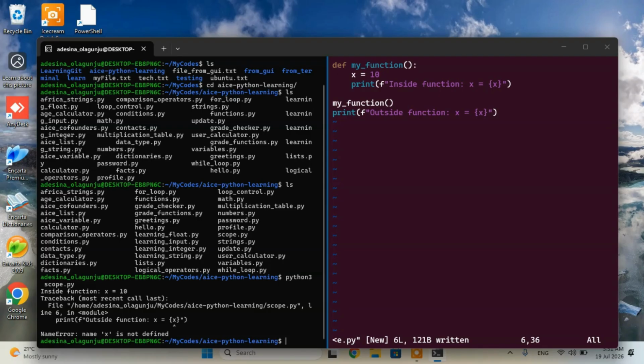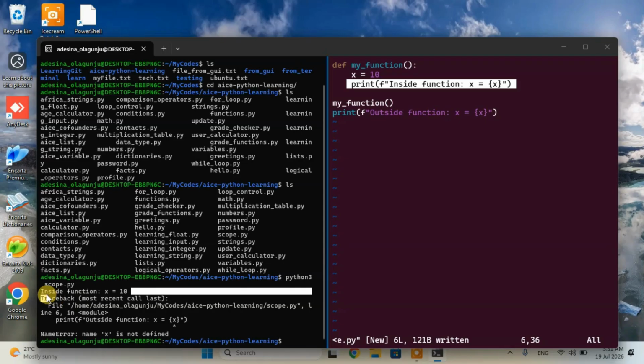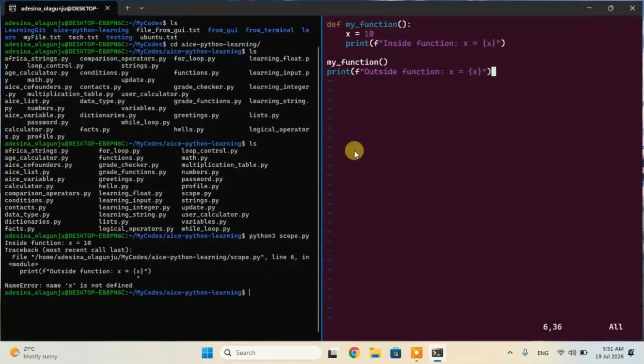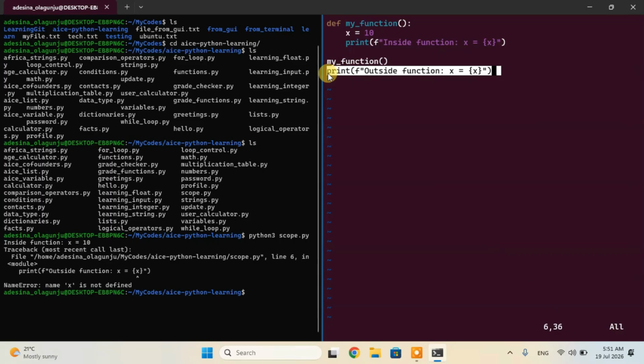You can see that the first print worked. Inside function, x is equal to 10. But the second print gave a name error. It says x is not defined.